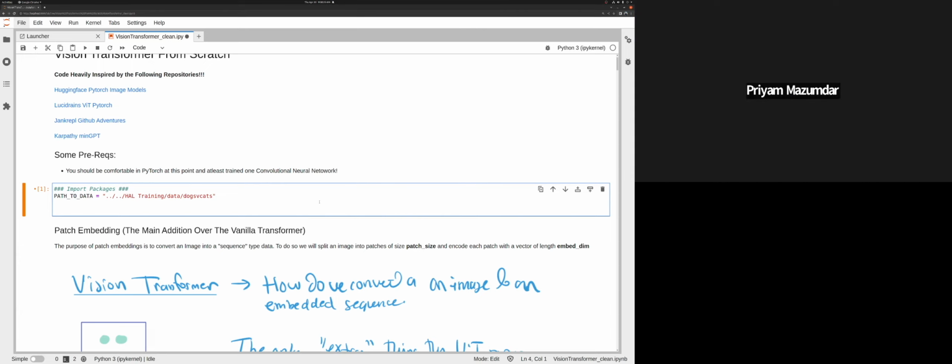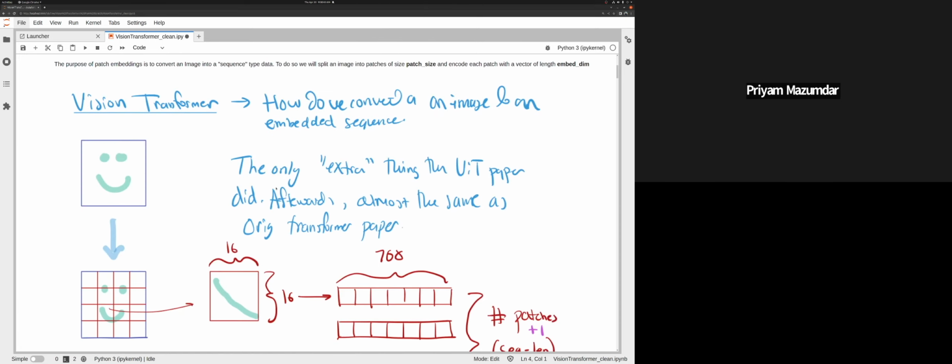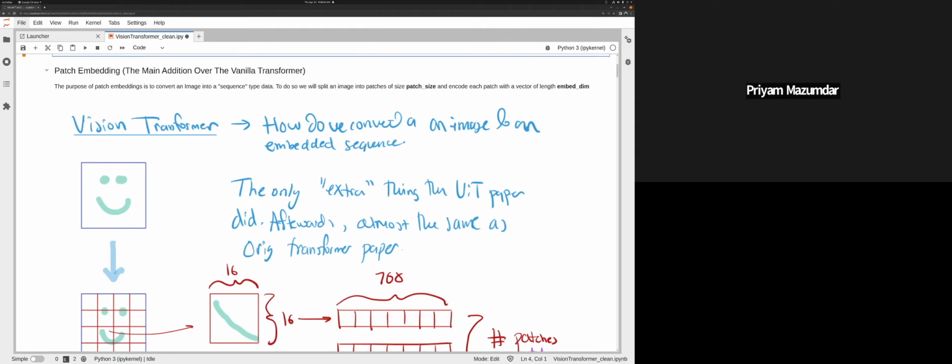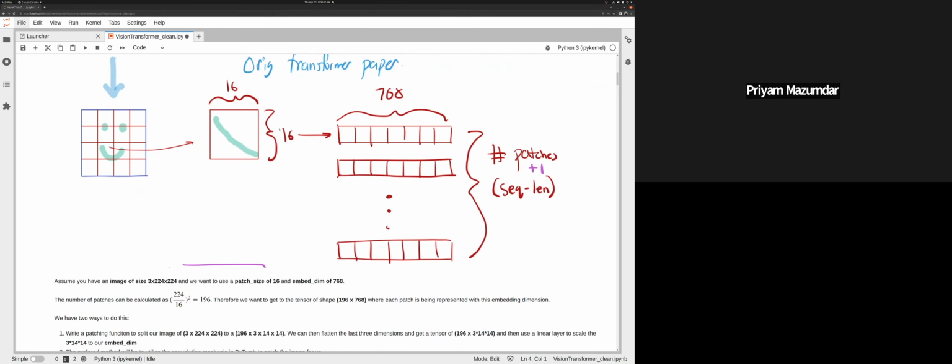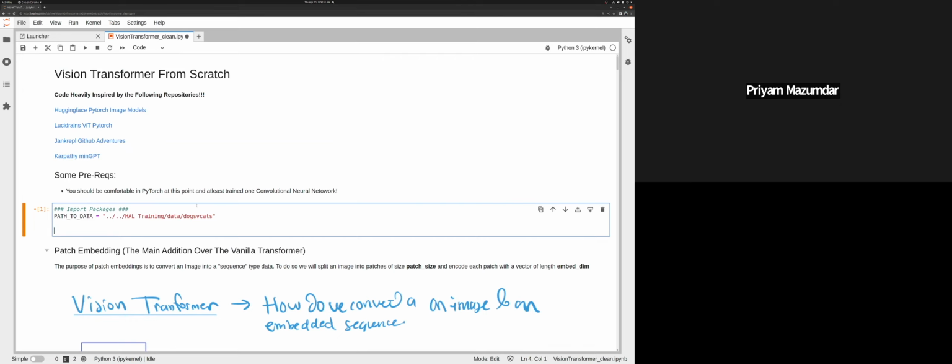So we're going to go ahead and code up the vision transformer. I'm just re-recording this because we had Wi-Fi issues when I did it live. So we're just going to go through it again, and hopefully if you can watch me code it up, it'll make a little bit more sense. This time I converted it to a Jupyter notebook so I can point things out as we go, just so I can make sure we understand how we're going from these images I drew to the actual code itself. So we'll get there in a bit.